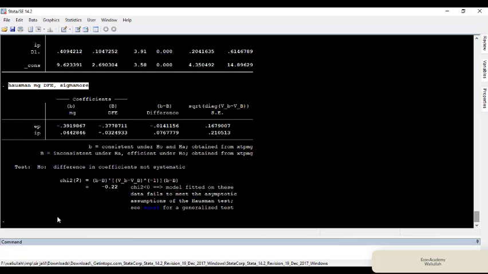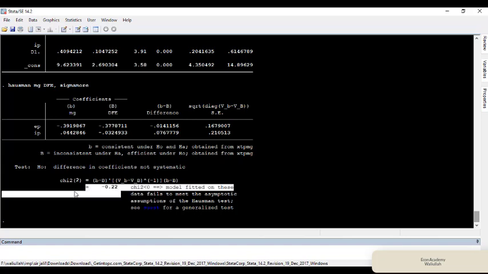But just for your understanding, if the probability of chi-square in the first case is below 0.05, then we should move forward, and here, if the chi-square value is positive, then there will be a probability of chi-square, and we will make the decision based on that probability of chi-square, whether we should use MG or DFE.